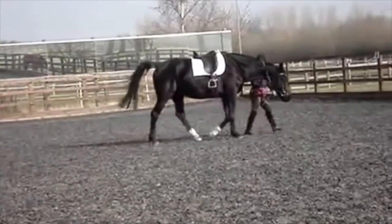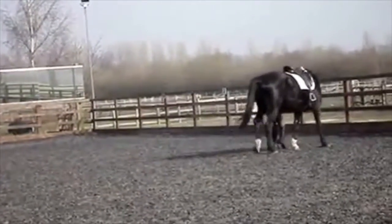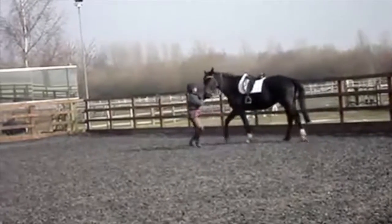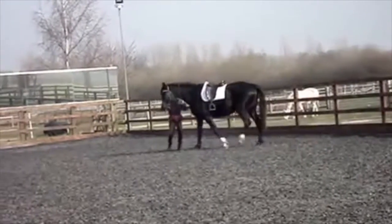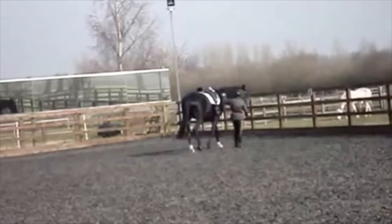But if you can get the stretch you're getting here at the walk, just keep faith, because if you just do that long enough, pretty soon you'll be able to do it in the trot. And after that, you'll be able to do it in the canter. But it takes time. So again, always remember that it takes 2 years to put the foundation on a horse.